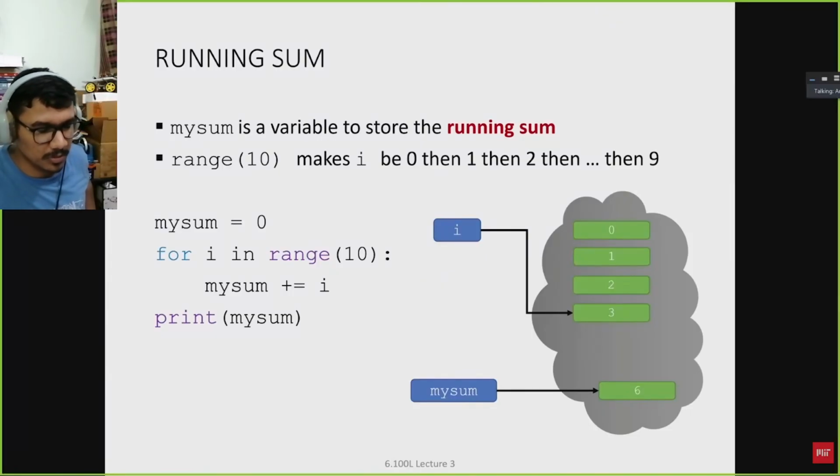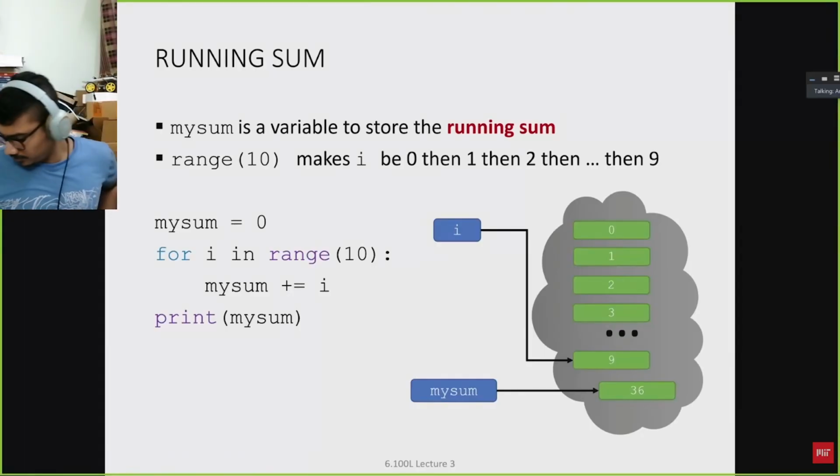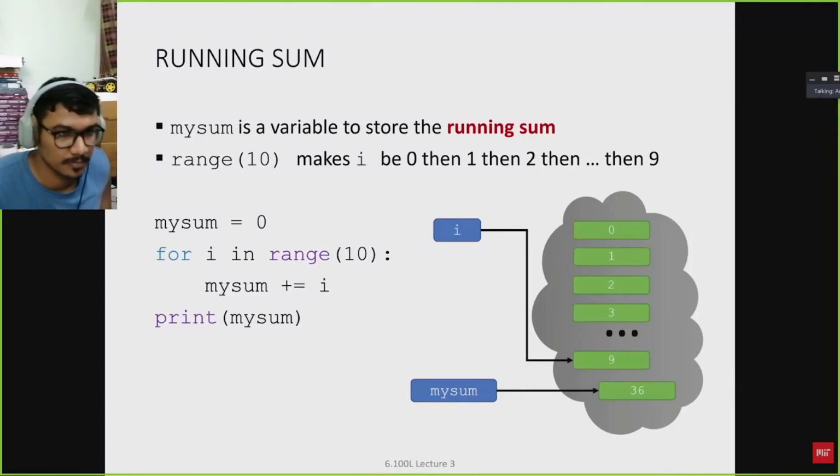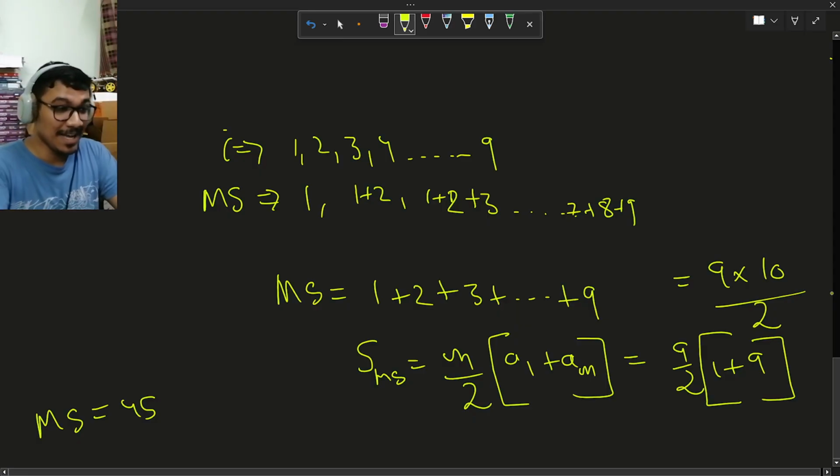And then I will change to 4, and so on and so on until I becomes 8. That's towards the end. When I is 8, the value of my sum is 36. 0 plus 1 plus 2 all the way up to 8 is 36. And then when I becomes 9, Python will take my sum, whatever it is right now, 36, add 9 to it to give us 45. So I was correct.